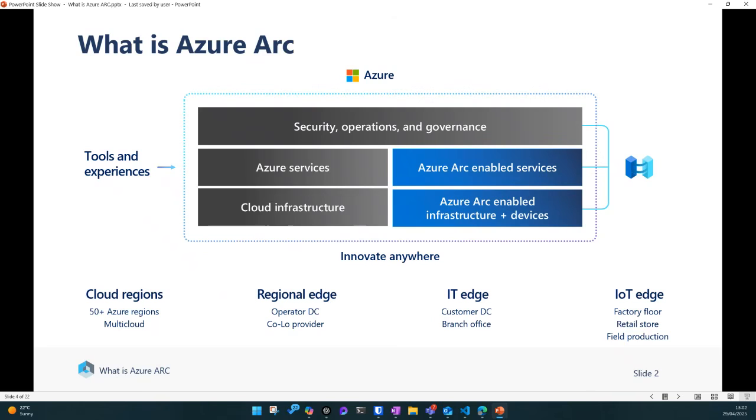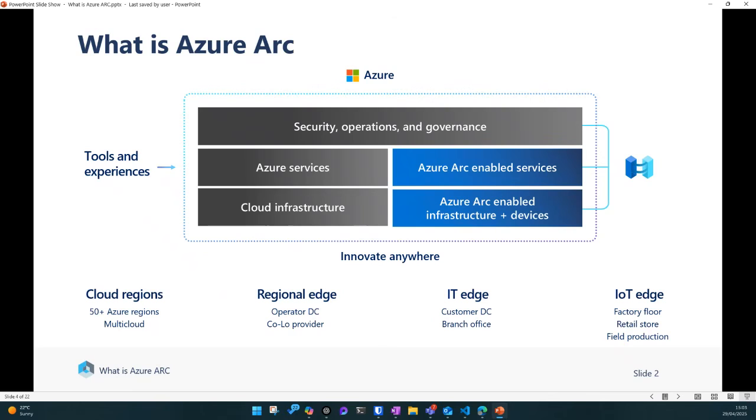Some of the features of the service would include things like unified management. Azure Arc provides a centralized platform to manage your entire environment, including non-Azure and on-premise resources like servers, basically through the Azure Resource Manager. This allows you to manage things like virtual machines, Kubernetes clusters, and even databases as if they're running in Azure, but they're actually hosted in on-premise infrastructure.